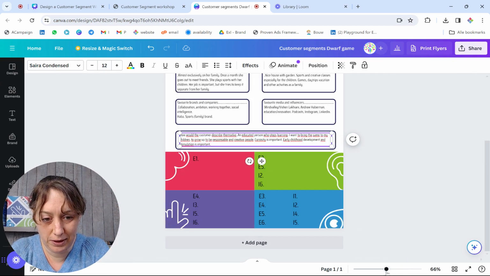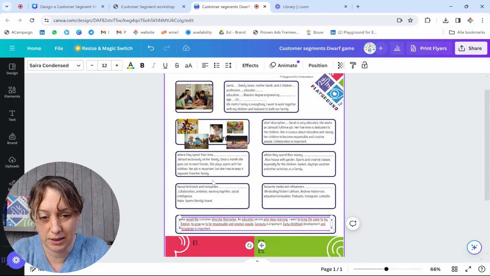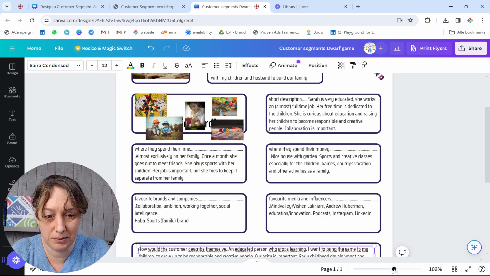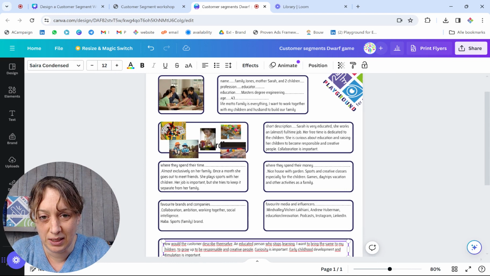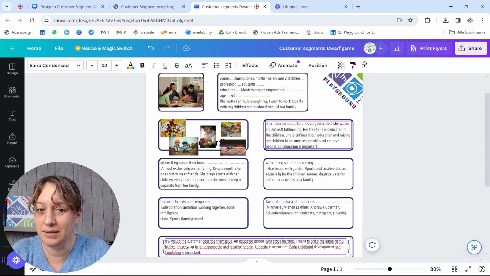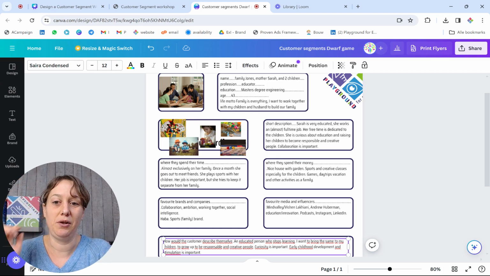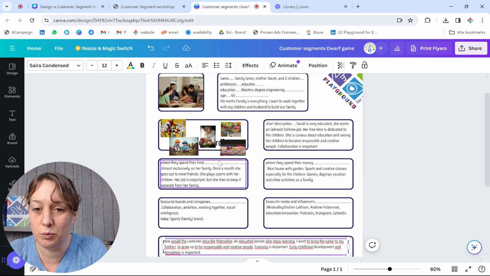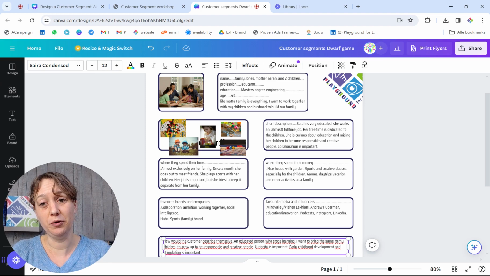Now, if we go back for a moment to overlook the whole sheet, not going to go deeper into the playground questions for the moment. So, this is really what this person is about. You really get a sense of Sarah and what's important to her. And you can also see that in the mood board. Now, in class or in your workshop, you can do all sorts of exercises with this. So the first exercise would actually be to fill this out.